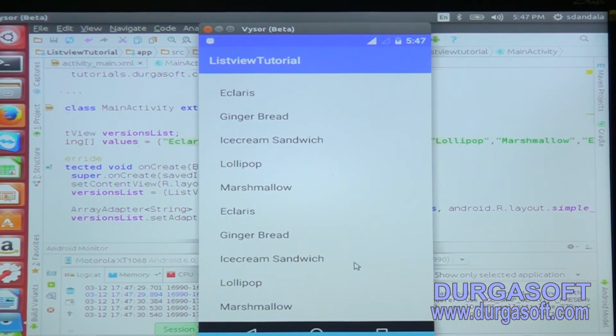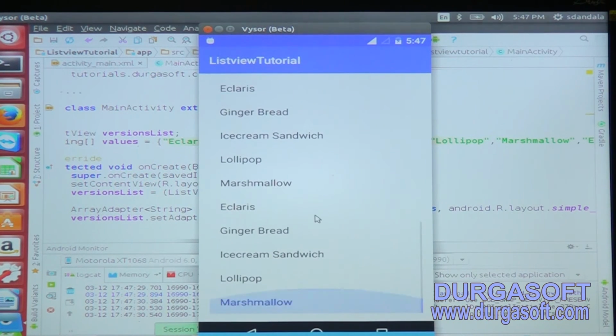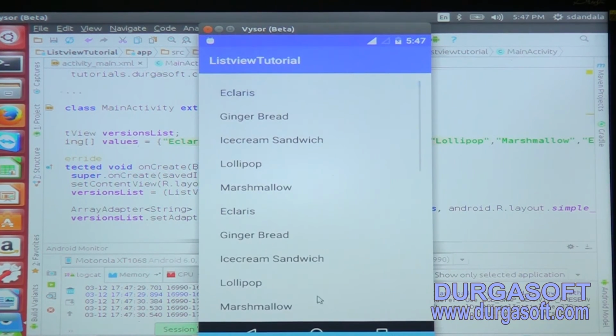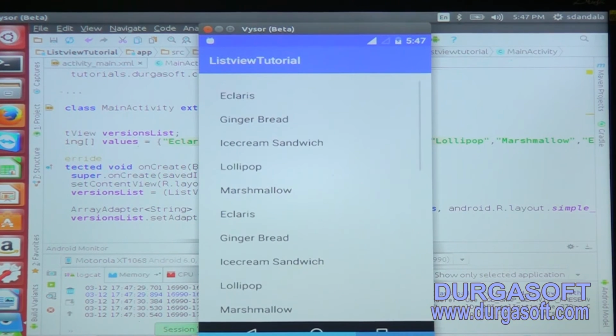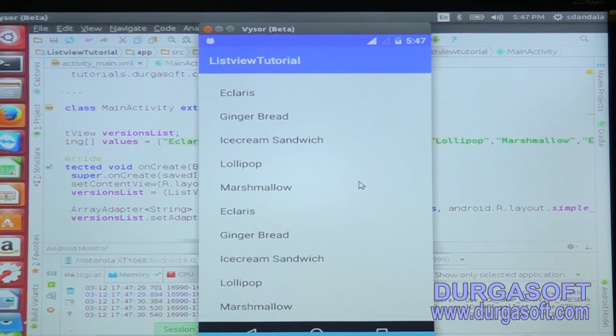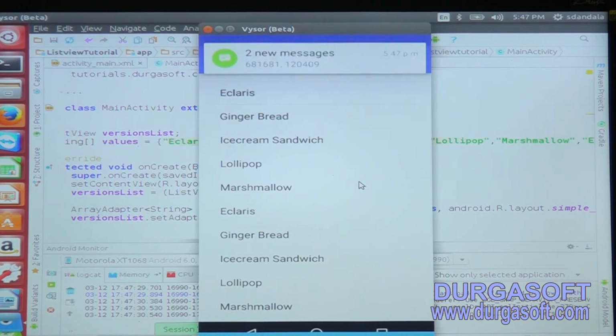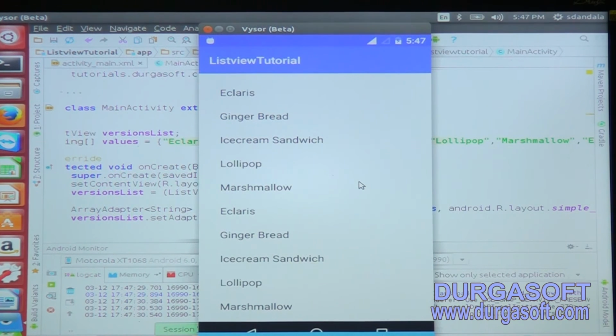This increases the number of items in the list. So now you see the list view, and a list view by default has scrolling, so you don't need to put another scroll for a list view. There may be chances that you put a scroll view and inside the scroll view put a list view.